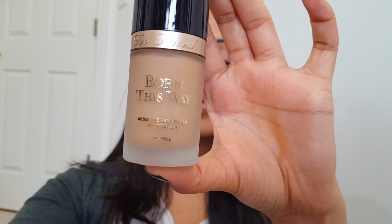For foundation, I'm going in with the Born This Way foundation by Too Faced. I absolutely love this foundation. I think it's becoming my new favorite. But I just apply this in dots all around my face and a little bit near my eyes before going in with a densely packed brush to really just blend it in.